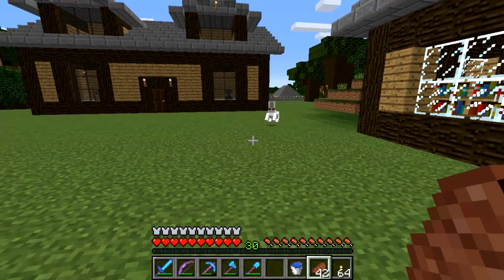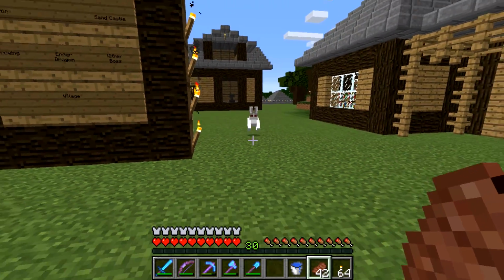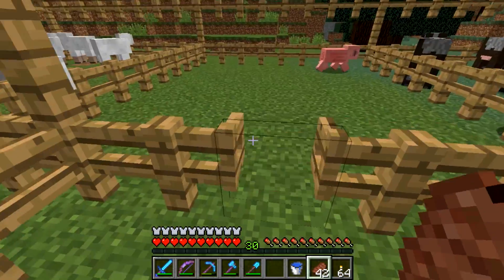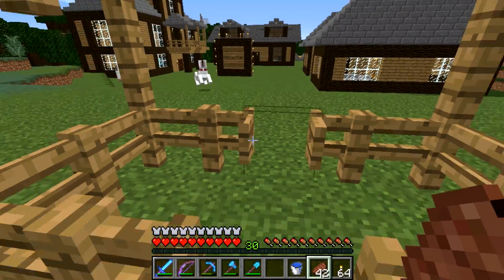Don't worry. I got you. We're going to make you a nice little cage with glass to display you, and I don't know, we'll make it around here somewhere. You're going to look so pretty. Let's put him in here with the pig. I can maybe hop out of here to try to not get smacked around a bunch by this bunny.